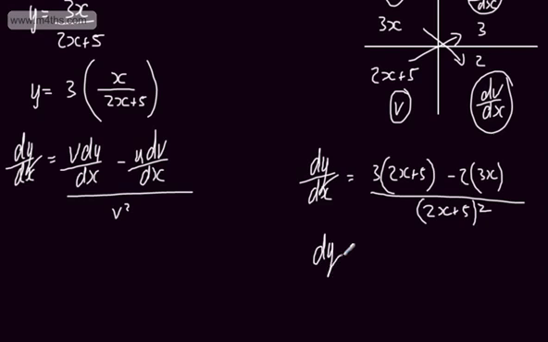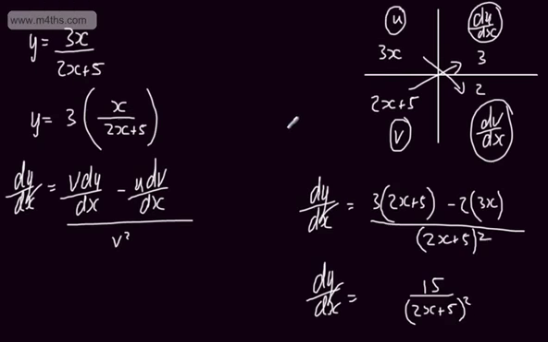So let's go ahead and see what we end up with. On here, we've got that dy by dx, we're going to have 3 lots of the 5, which is going to be 15. We're going to have 6x minus 6x, which will cancel. So we end up with 15 over the quantity 2x plus 5 all squared. All I've done is just expanded. 6x plus 15 minus 6x is just going to give me 15. Of course, you can show your workings as you go. That is one way of differentiating that particular quotient. There are other ways, but that is an approach that you could take just to get some practice with this. Okay, let's have a go at another one.